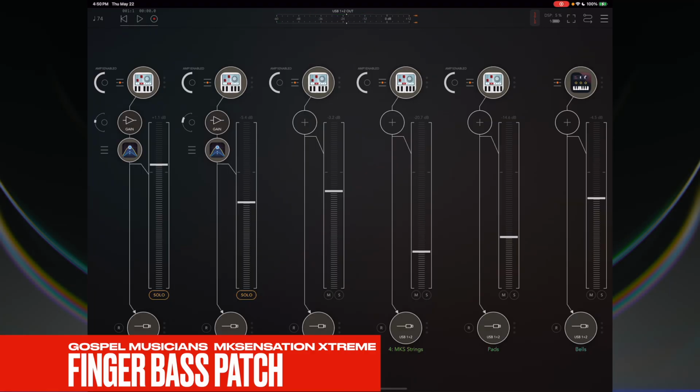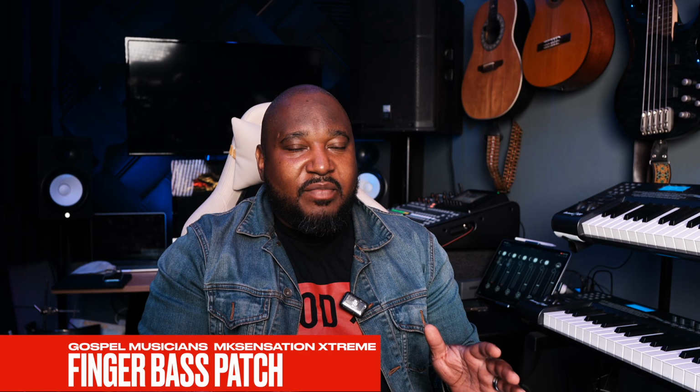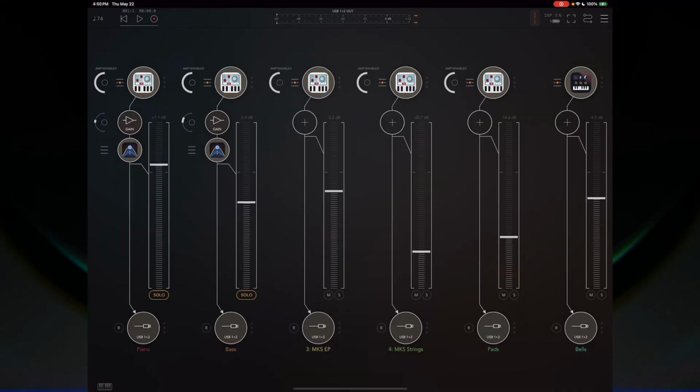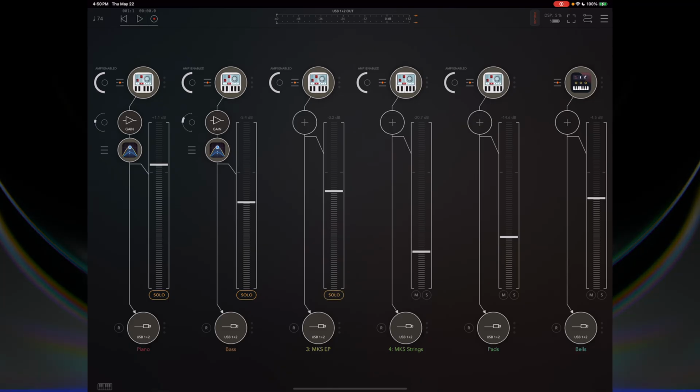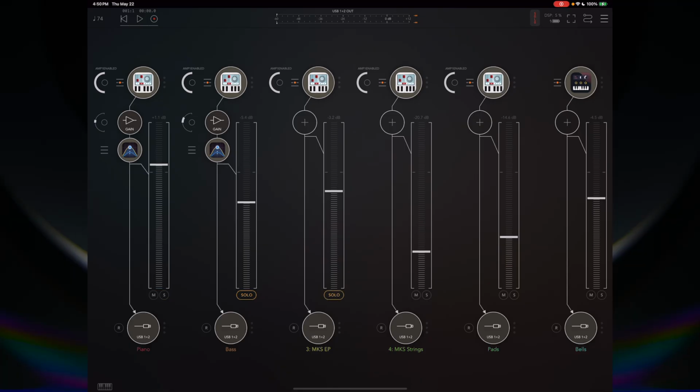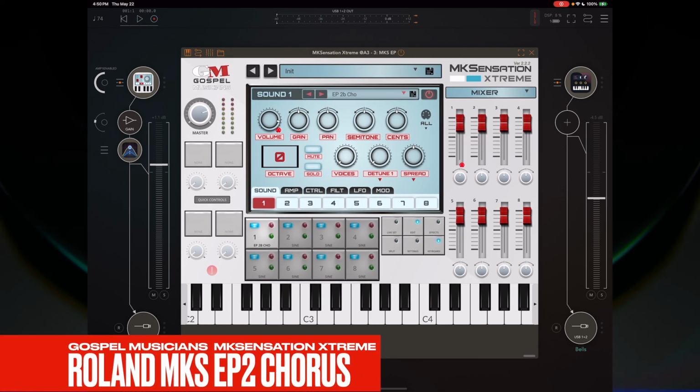Okay, that's nice and round. It should be fine for main keys split bass. I could split it onto the board if I wanted to zone things, but I have it ported over to this other keyboard over here. All right, and then let's bring in our MK Sensation, and I want you to hear how that sounds. We can open that up.